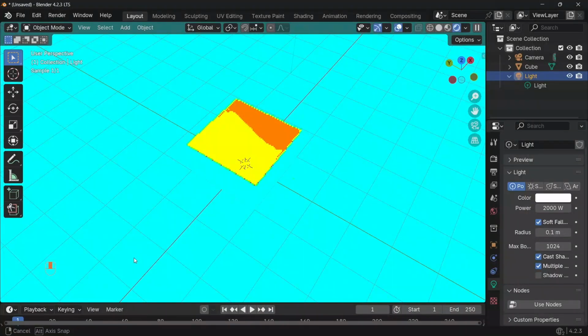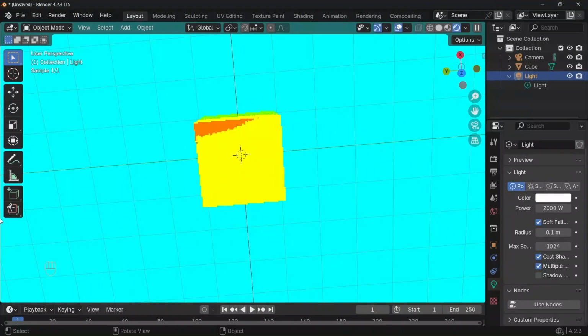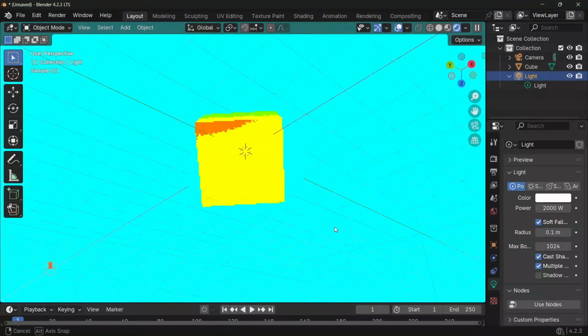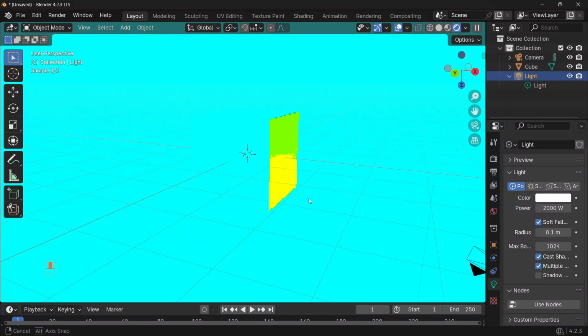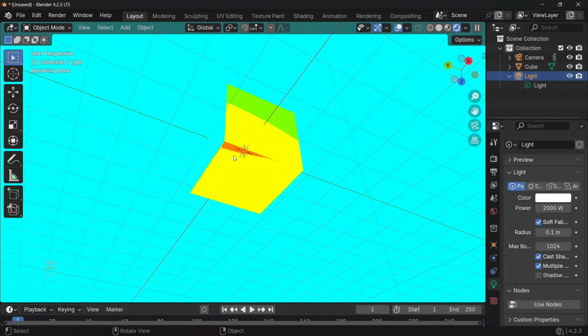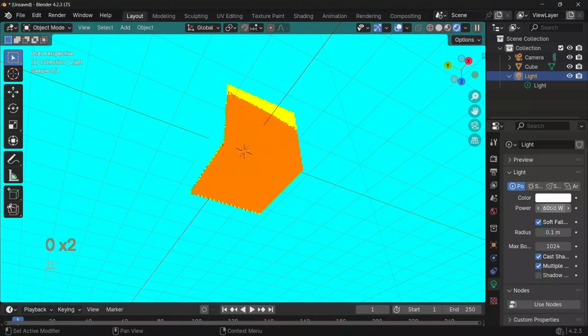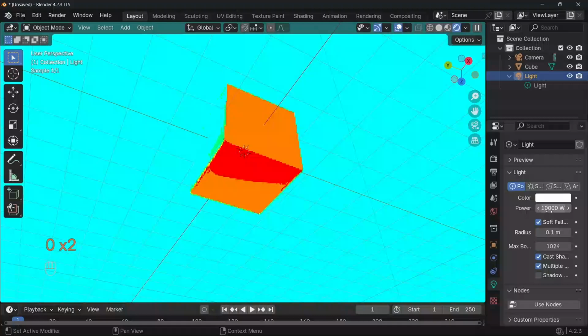And you can see right here, this is the exposure ranges. So if I put this to 6000, it gets yellow and orange, and 10,000, it gets red, which is really bright.